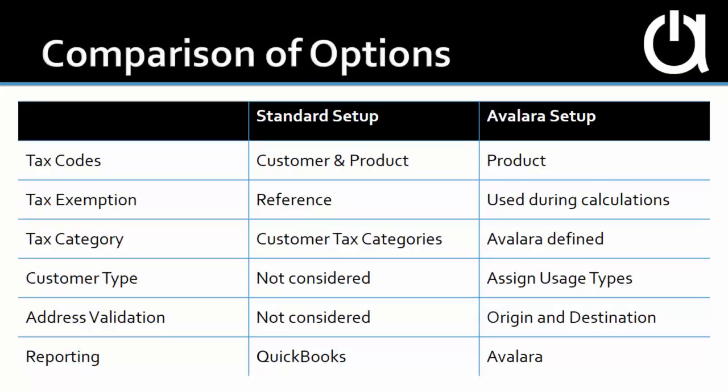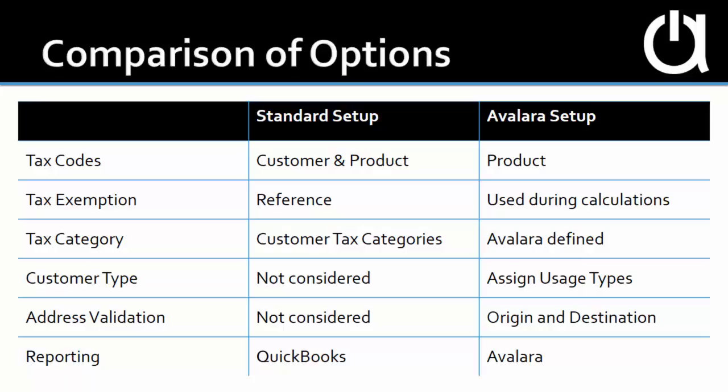So before we get into Acctivate, to show you how it all works and where it's set up, I wanted to do a quick recap of what we've covered so far. The tax codes on the customer and product are both utilized when the standard setup is in use, as well as the tax categories, which are based on the rates of the individual tax items in QuickBooks and assigned to the customer ship to location. When utilizing Avalara, the product tax code is used when the item isn't set up with the specific rate in the service. The tax exemption listed on the customer is sent via the service and also makes the sale non-taxable. And you can manage those certificates themselves in Avalara.